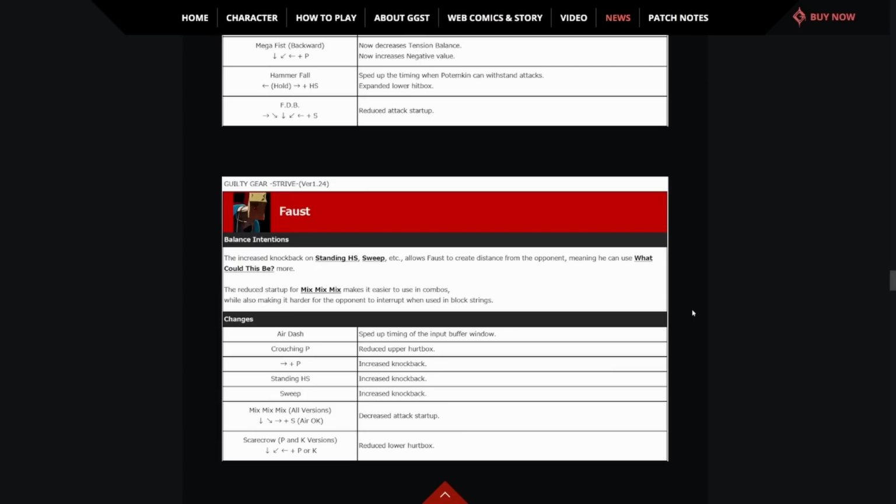Crouching P reduced upper hurt box. What? 2P needed a buff? Interesting. Interesting that you thought 2P needed a buff. 6P increased knockback. Oh, that probably makes it worse. Actually, no, it makes it better because now that Mix Picks picks faster, it's probably still going to combo. And now when you don't want to combo, you just want to send him back and go into the item, it's going to probably make your item stronger because they're farther away. So that's probably also a buff.